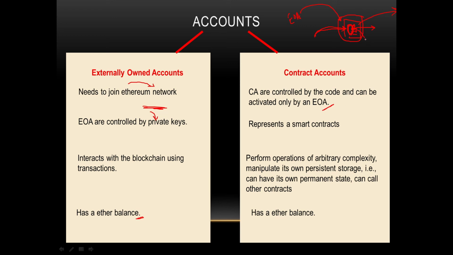It can deploy one more smart contract if given. It can call it also. And now this can also become a contract account. This is some kind of nesting going on out here. This also has an ether balance in which it gets money, holds money, and then sends money.